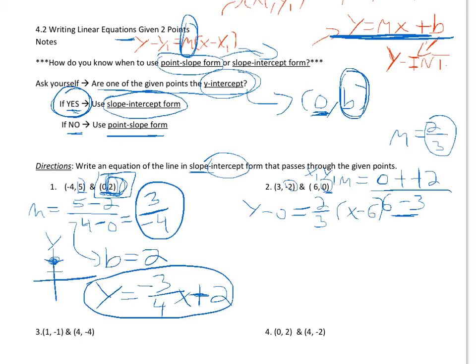Now, once you have it in point slope form, then you just have to get y by itself. So the good thing about this, on the left side, y minus 0, well, that's just y. And then I can distribute this 2/3. So 2/3 times x is 2/3 x. And then you want to do this 2/3 times negative 6. I would put that on your calculator. This is what you're putting in your calculator: 2/3 times negative 6. After you put that in your calculator, that's going to give you minus 4. And there you have it. It's in slope-intercept form.